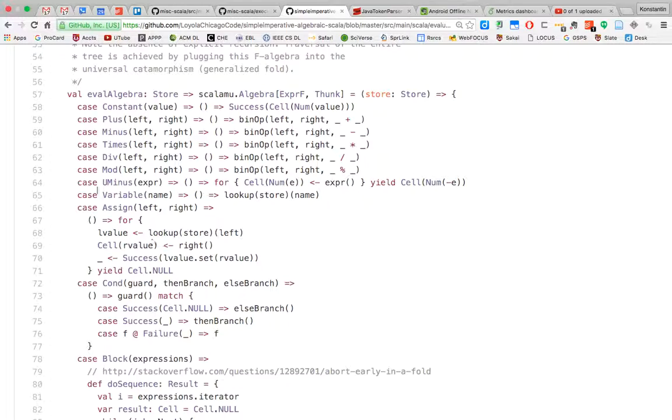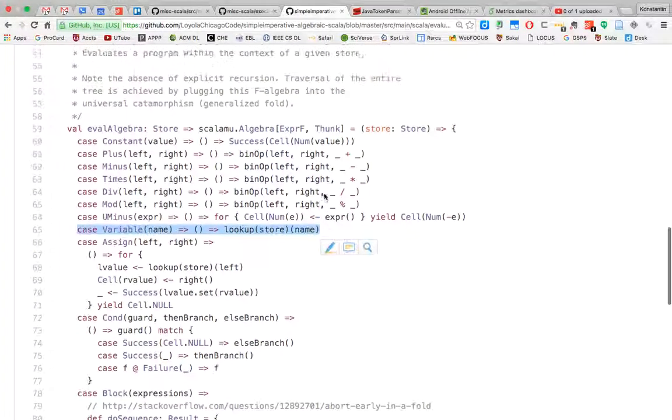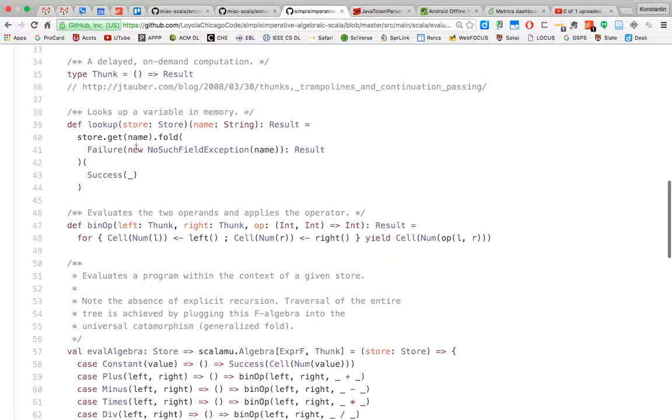So variable lookup, that's the relevant part. We say, look up the variable of the given name in the store. So let's look at that method. That's the part I was describing earlier, where this gives us an option, looking up the value for the key name in the store map.